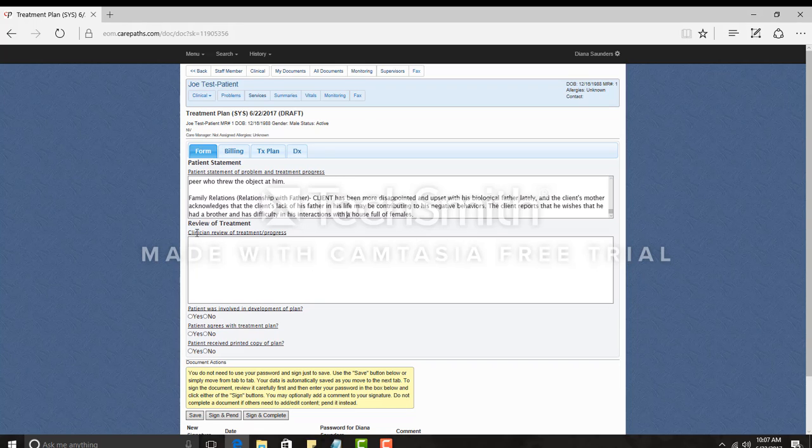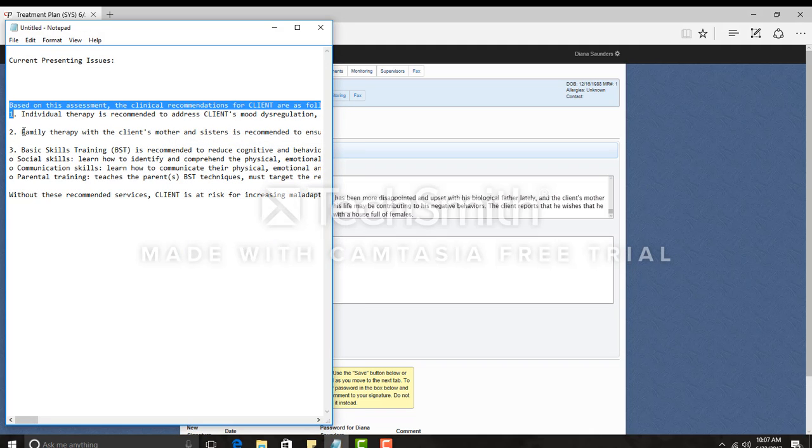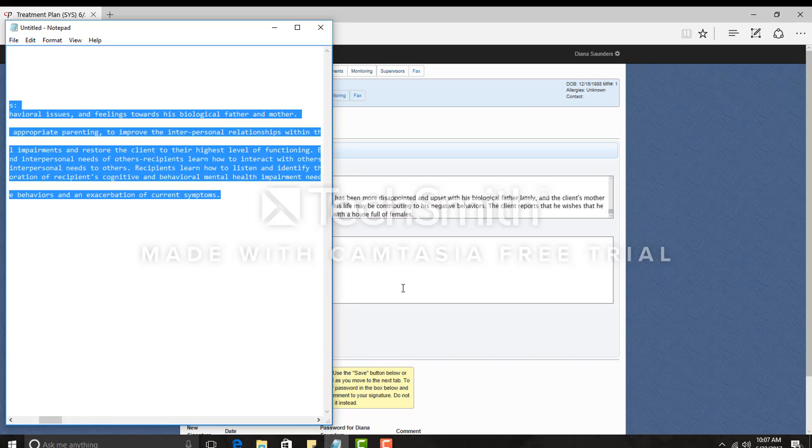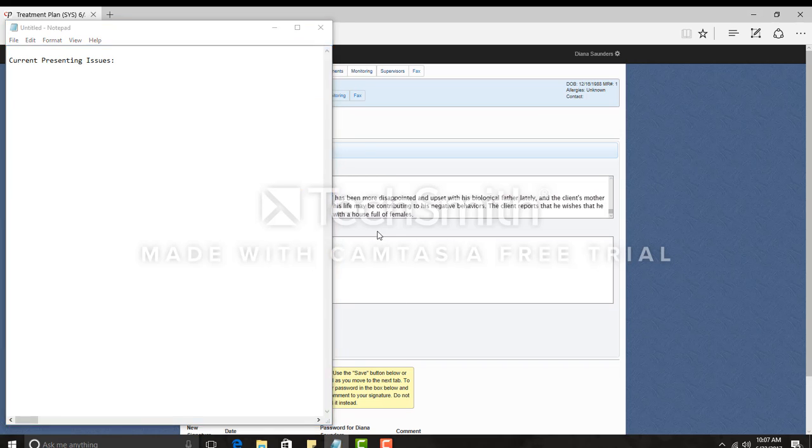Next thing, if you are doing a review of the treatment, this is our initial treatment plan, so we're going to write not applicable, initial treatment plan. However, we do want to say what our treatment is going to be, and that is going to come from, I just again copied and pasted this from my assessment.